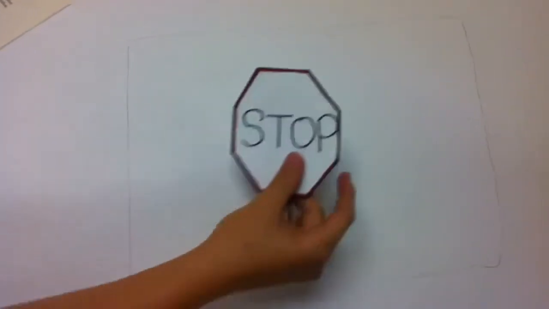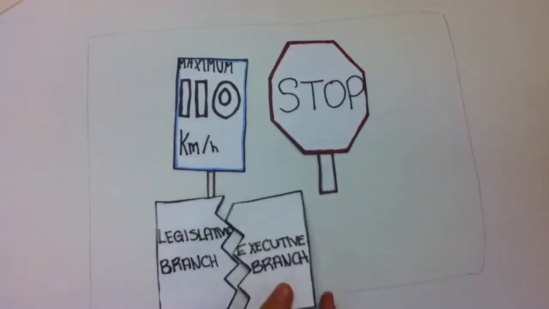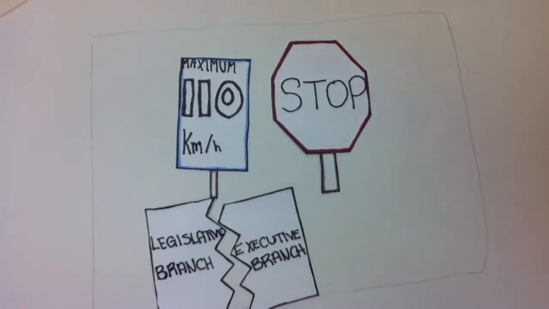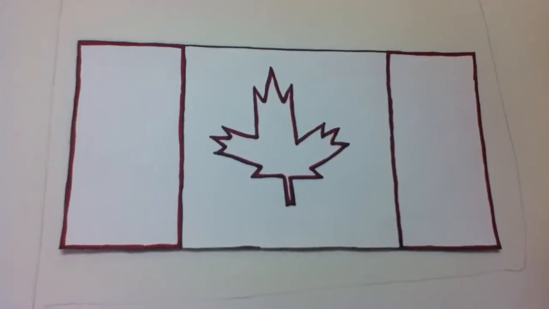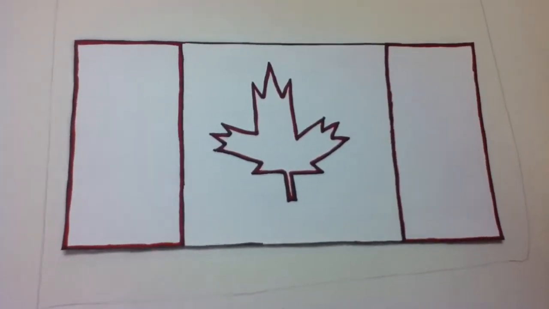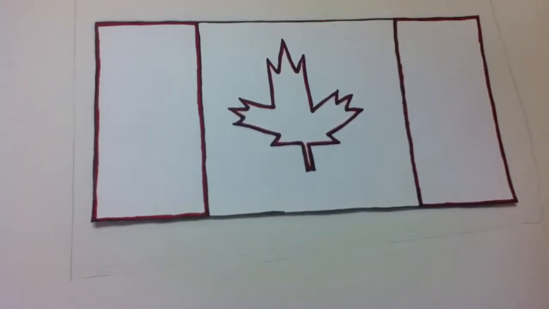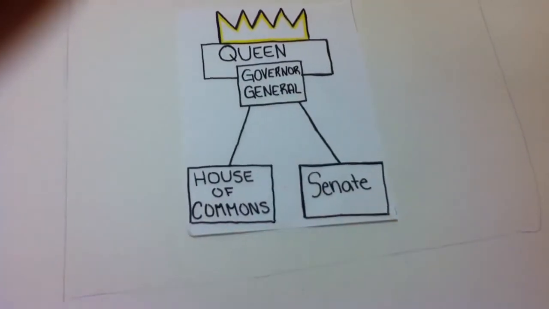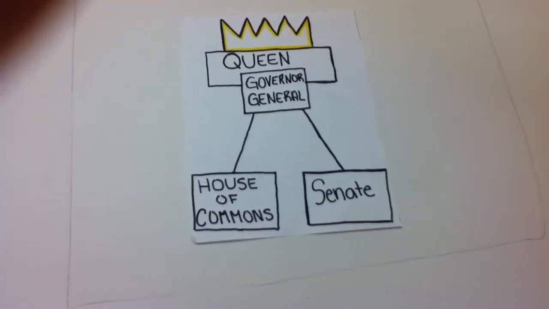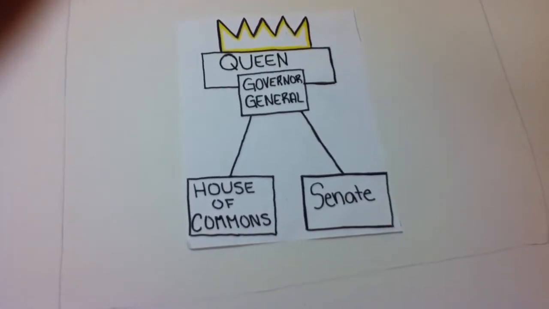The legislative branch is the lawmaking branch in the government. It is also one half of what is called Canada's Parliament. The executive branch is the other half. The legislative branch makes laws and represents the interests and rights of all people in all regions of Canada. It also provides time to discuss and debate political issues in Canada. The legislative branch is made up of the Queen, who is represented in Canada by the Governor-General, the House of Commons, and the Senate. Together there are 413 seats in Parliament.